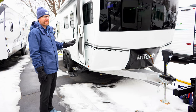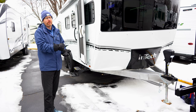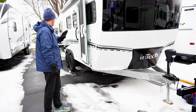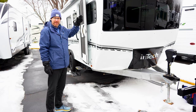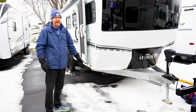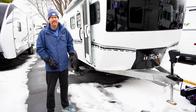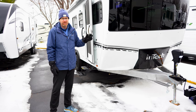Their sidewalls, unlike other brands where they take a laminated wall and stack it on top of the floor and either staple or screw the floor to the side wall — this sidewall is basically all one-piece unibody because the sidewall is welded aluminum and then welded to the frame. It's basically a cage welded down to the aluminum chassis, so it's very strong and going to keep your unit lasting a long time.